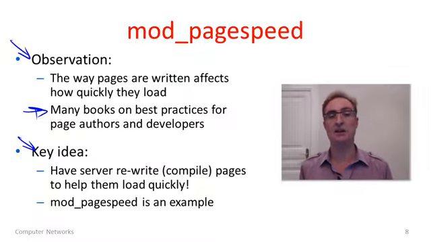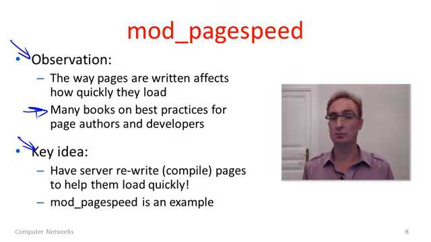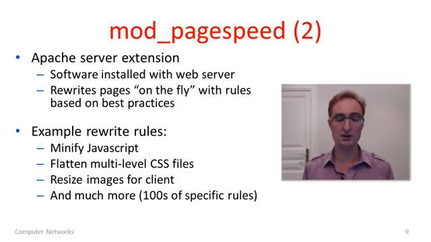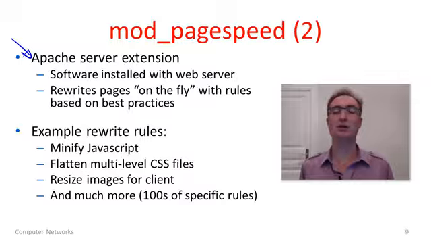Mod page speed is an extension that goes in the server which performs this rewriting or optimization task by restructuring your content, something that HTTP can't do by itself. I'll give you just a little more detail on mod page speed. It is an HTTP server extension, so it's part of a software module that's installed with your web server. Its purpose is to rewrite pages on the fly. So when you request a web resource, it will generate it, but then it might restructure it and change it before returning it to you.